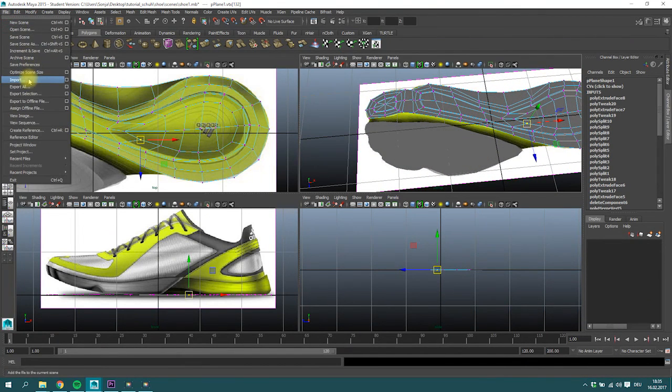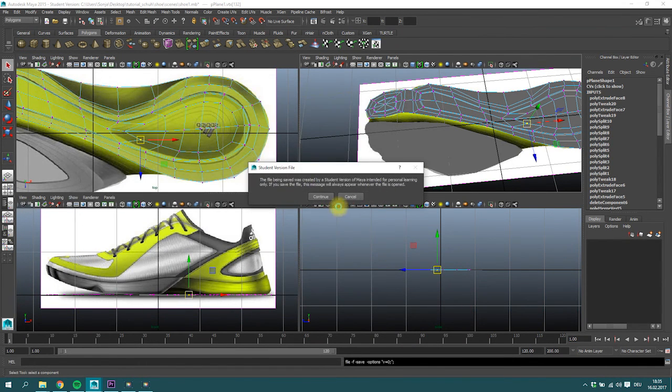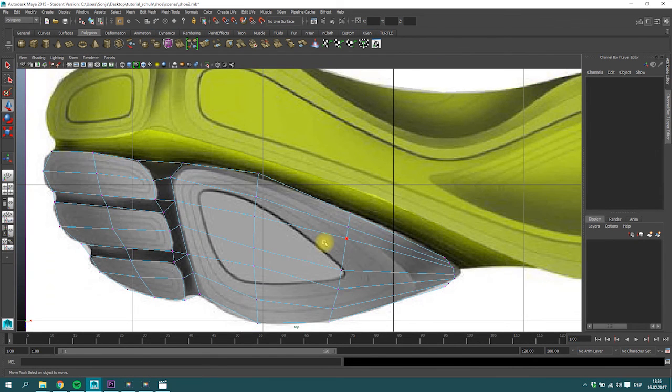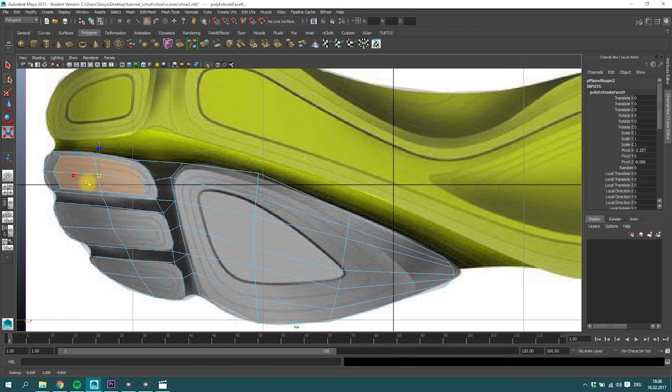I will save the scene as show 2. So now we'll do the same steps here. I just try to leave here the edge loops because I only have the 4, so it's not too bad.